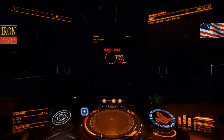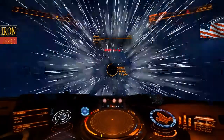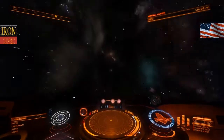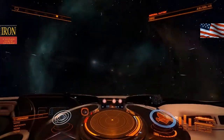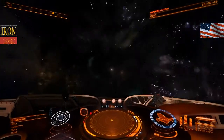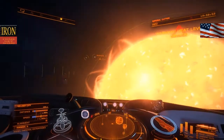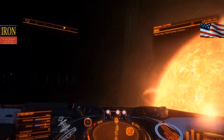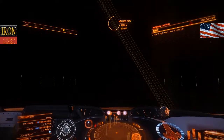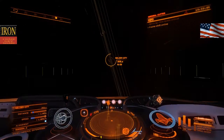And the other thing is, if you're doing Thargoid stuff, you have to use fixed weapons, and I suck at fixed weapons. I'm not even going to go there. I actually need to put them on that. That's kind of what the Fer-de-Lance is for. I'm going to put all fixed weapons on it and try to get better with that, because the difference between the AX turret and fixed weapons damage you can do to a Thargoid is 85%. It's probably 85% regular too, I don't know. But I do know that for sure on the AX weapons because I looked it up. And I was like, are you kidding me?